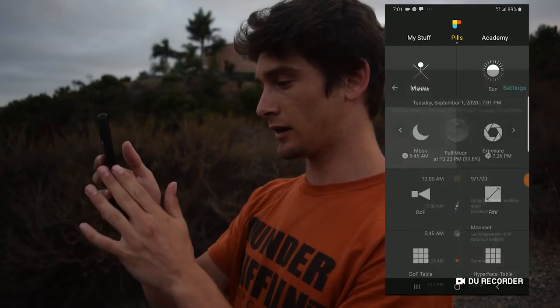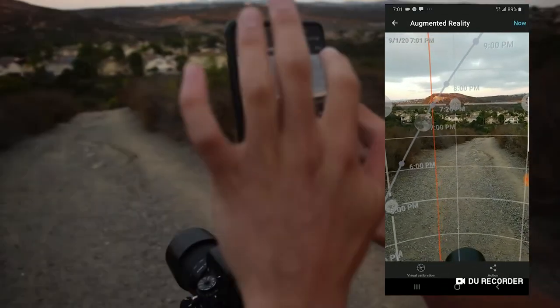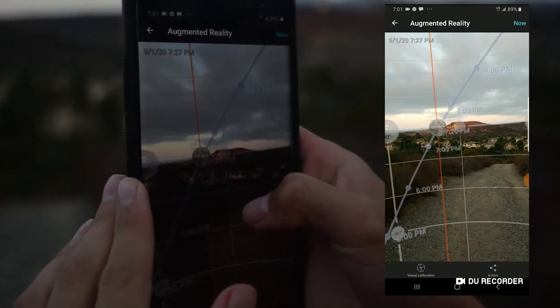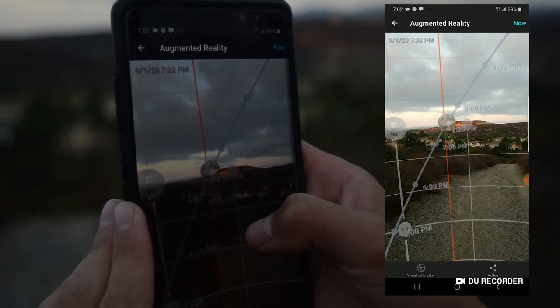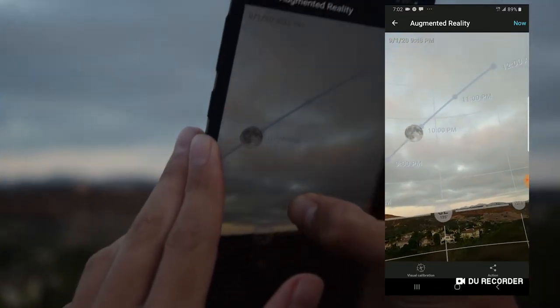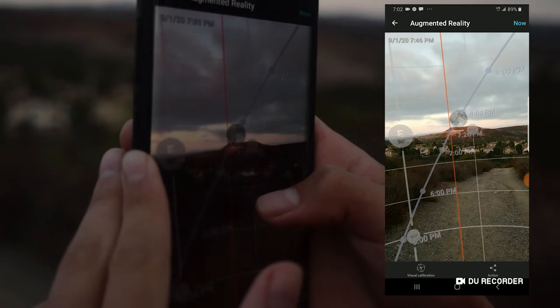Before you even take your moon shots, a great way is to plan them. That's a more advanced level — if you see shots where the moon is on top of a lighthouse or next to a certain structure, a lot of those photographers planned for months to get the moon exactly where it needs to be. You can use PhotoPills — it's a great app to plan where the moon's going to be. It tells you when the moon's going to rise, when it's going to set, and where exactly it's going to be based on your location. In PhotoPills, press the moon icon and then AR, press 'now,' and you can see the moon is going to rise right on top of that mountain around 7:27. That's a really cool way to know where to position your camera, especially for a time-lapse. PhotoPills is a very great app, especially for planning your moon shots.